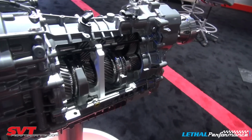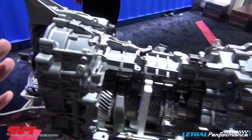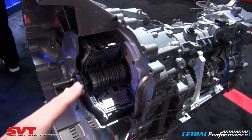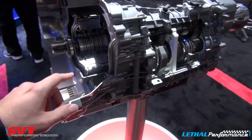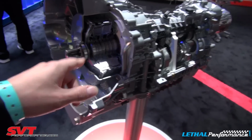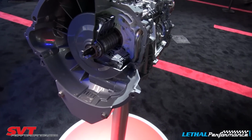You get all the performance advantages of a manual transmission, but with the electronic control sophistication and the insanely fast shifting of an automatic. So this thing can shift gears in as little as 100 milliseconds. I don't care who you are, you're not going to outshift this transmission. That's what leads this thing to be so fast.